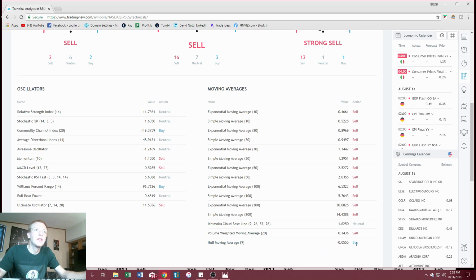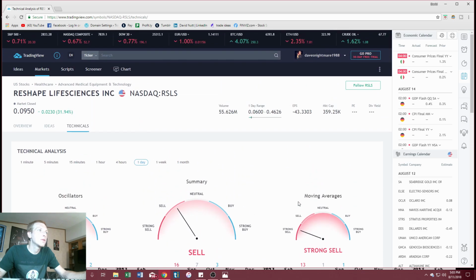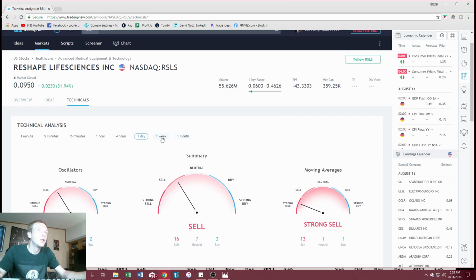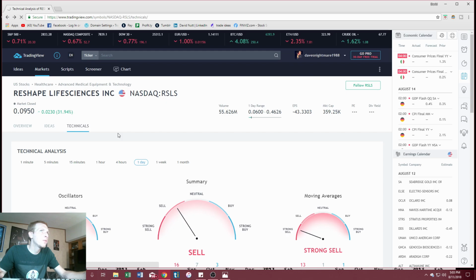It'll show you where it's at, the exponential moving average at the 50, where it's at, oscillators, and then you can do the time frame right here. There's just so much you can do with all this stuff. It's really, really cool. And then they have a little follow thing so you can add it to your profile if you wanted to. So let's go back one more.